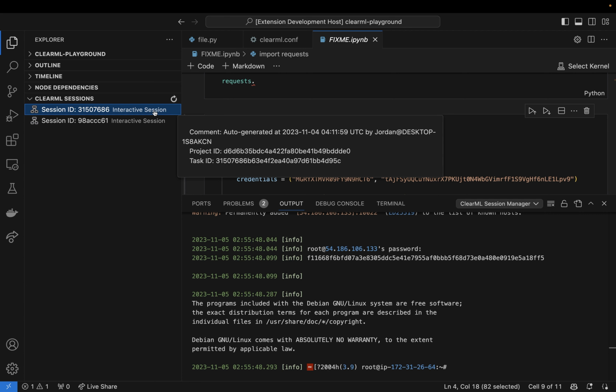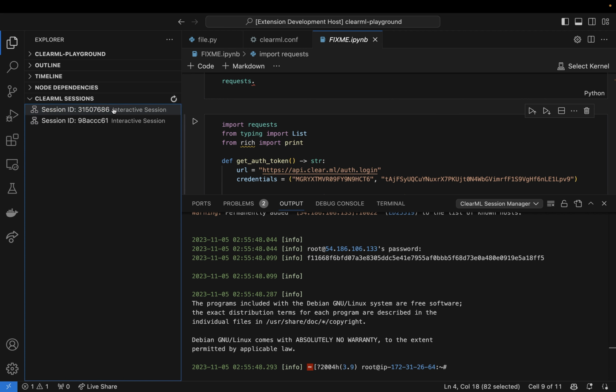And if the tooltip can be made prettier or more useful, if you have any ideas for that, maybe we could make the tooltip better as well. But all this data that I added in the tooltip, maybe that actually just belongs as tree items underneath each of these sessions.